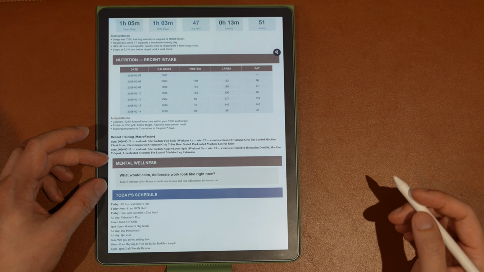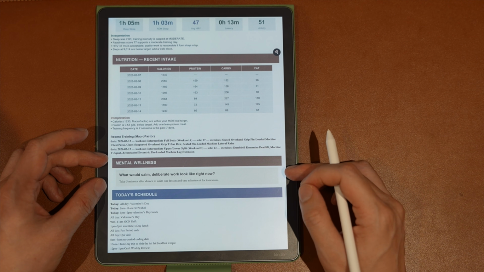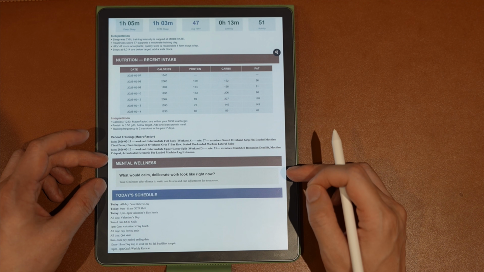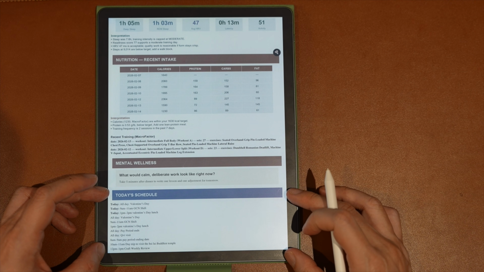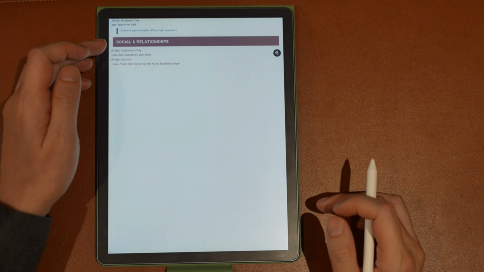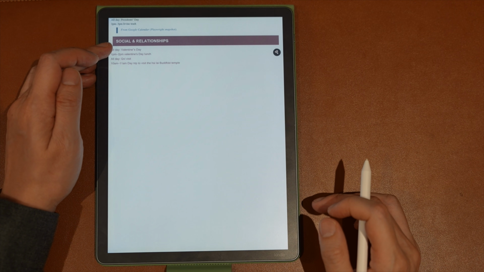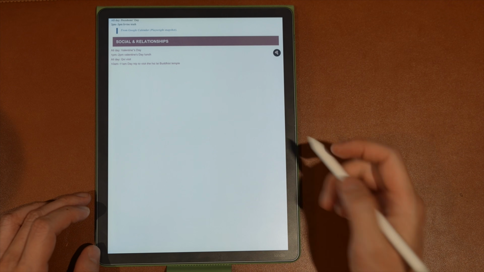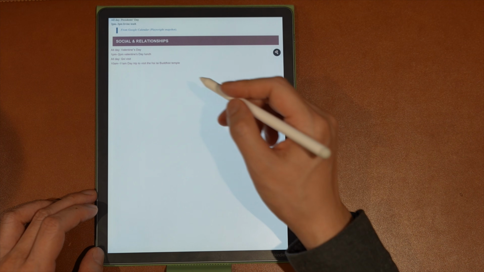Also, this is a section I've been working on, which is mental wellness, and I'm trying to see how I can better track my mood with this daily digest. It tracks my Google Calendar with major events coming up, making sure that I understand what's going on in my calendar. Social and relationship and other areas that I'm working on. How can I improve my relationship with my family and my friends and my social events? Today's Valentine's Day, which it recognized, and the events that I have set up for Valentine's Day as well.